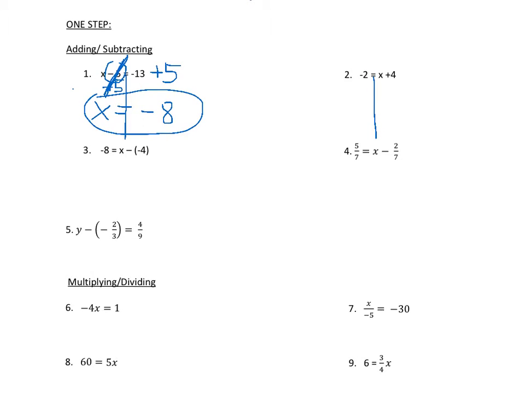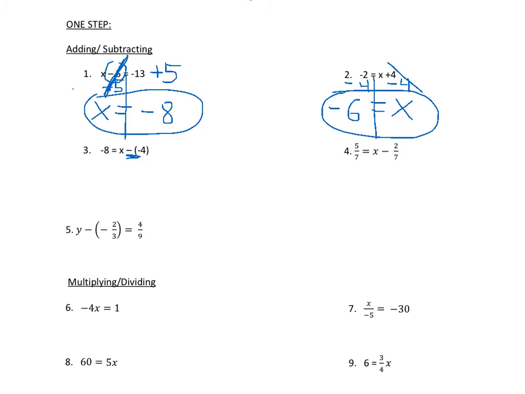Now, number 2, the only thing I'm looking at here is the right side now. I don't care about this negative 2. All I care about is the right side because that has the x. So if I have this plus 4, I do the opposite, I subtract 4. So 4 minus 4 cancels out just like that. I have x on the right side by itself. Then I subtract 4 on the left side. So negative 2 minus 4 gives me negative 6. That's my answer.